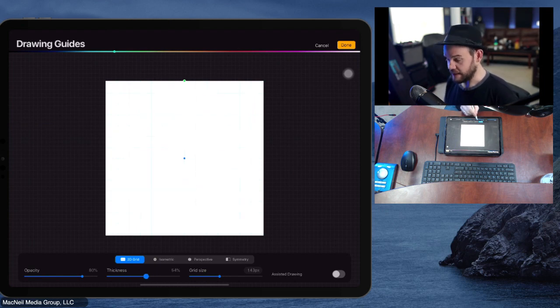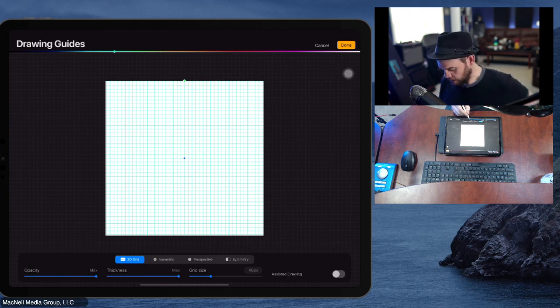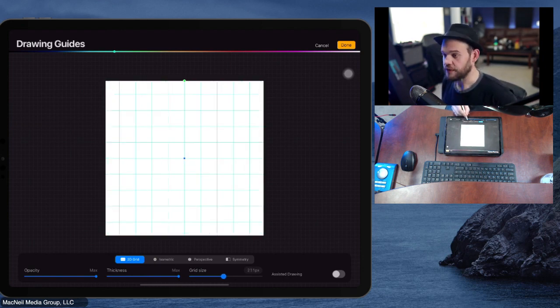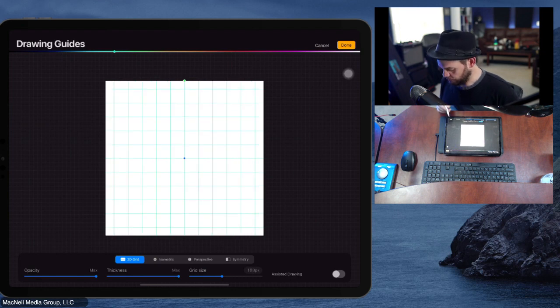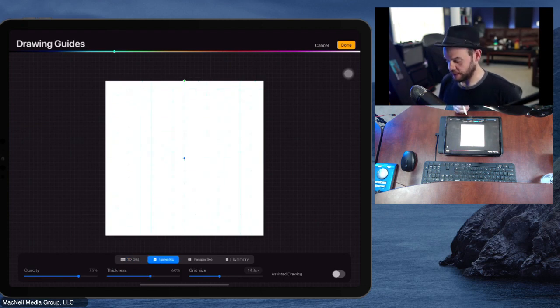The thickness of the lines, so you can make really thick lines or thin lines depending on probably what sort of brush strokes you're going to use. And then the size of the grid, so we can make it super tiny boxes or kind of big boxes. I hope you can actually see this resolution. Let me turn it all the way up so I can be sure. All right, this is as dark as it can get. So here's our grid, and I can adjust the size of this grid. Then we have assisted drawing, which is amazing, and I'll show you. But next, let's look at the isometric guide.